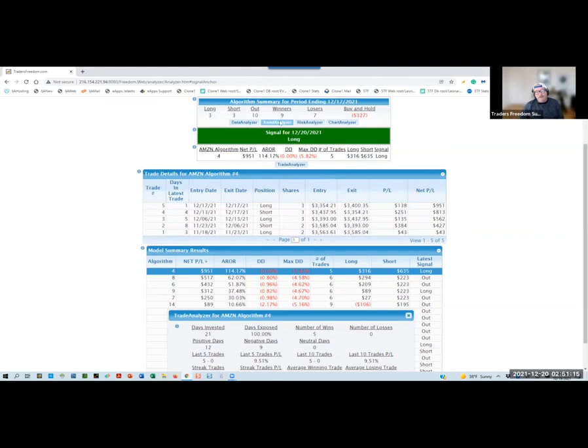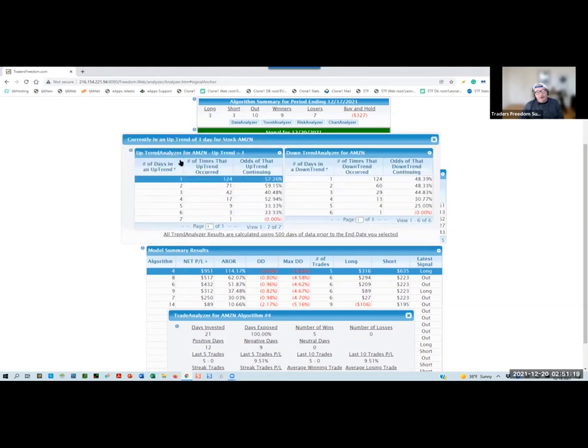Once you do your analysis, just by clicking on Trend Analyzer, it'll show you all the uptrends here. It'll show you all the downtrends here for the last 500 days. Sound like something you care about, Rachel? Well, I think it's something I care about more if I'm deciding to go in or out of the stock. Absolutely. And I'm looking to time when I'm going to go in or out of the stock. So I can look back and say, well, it's done this, and certainly the days where it's well above 50%, my chances are much better that it's going to continue. So I think this is a good one, actually.